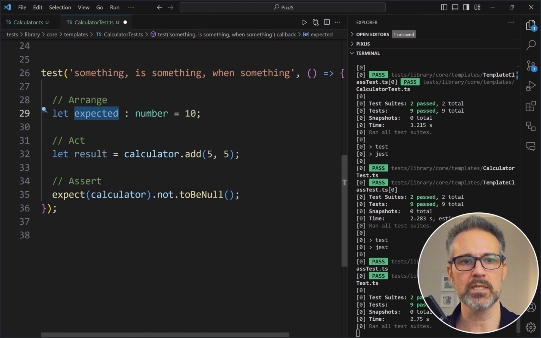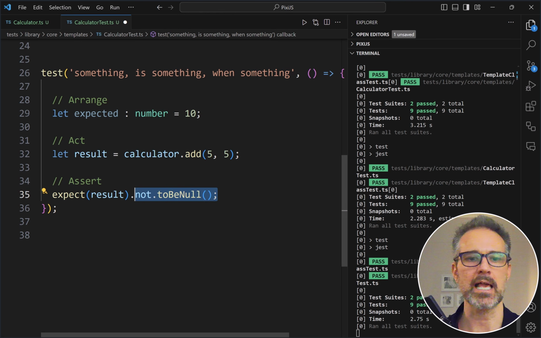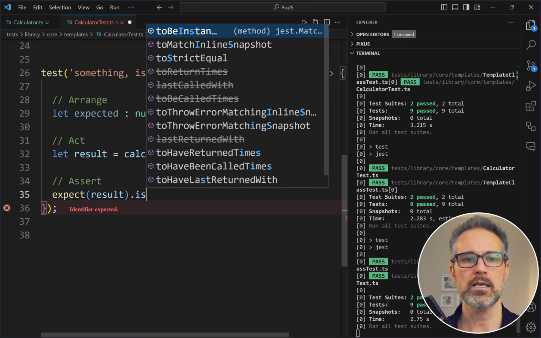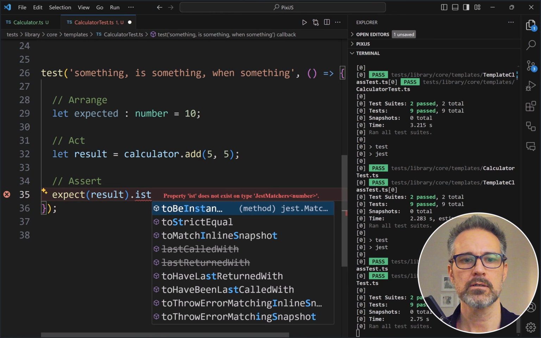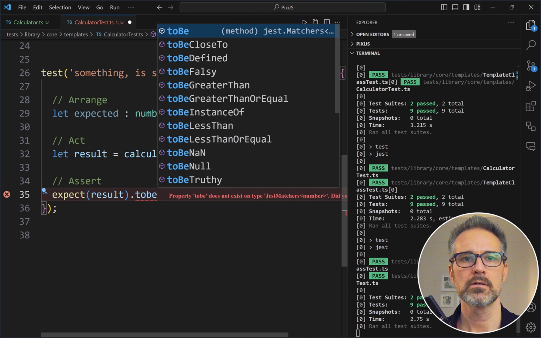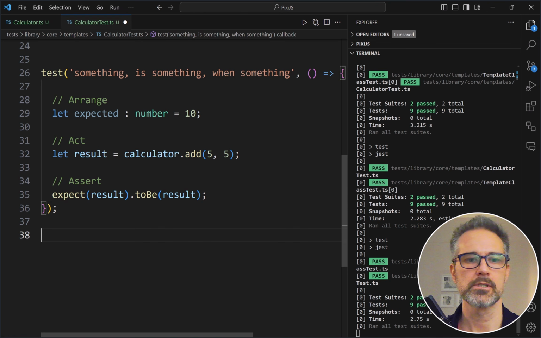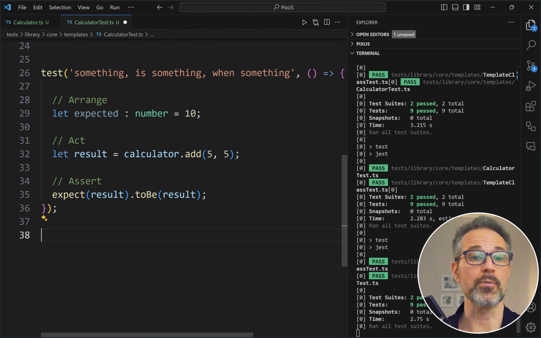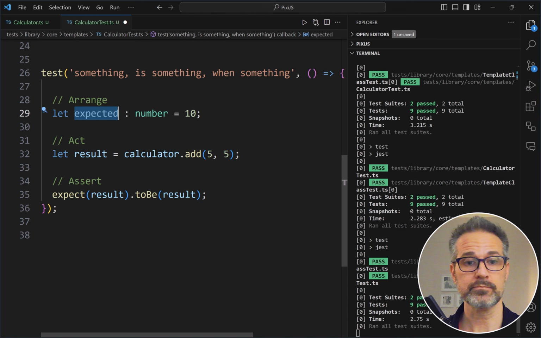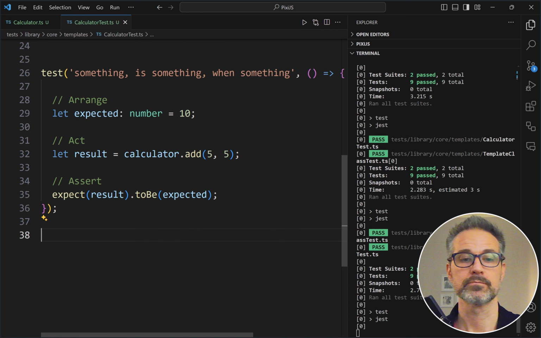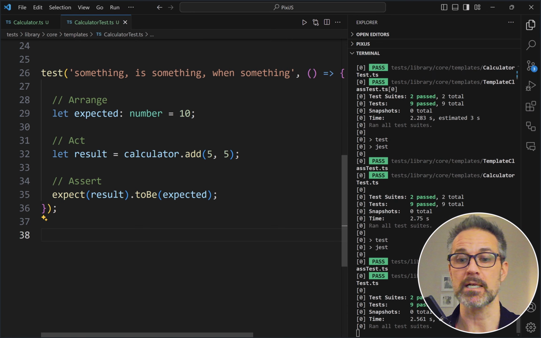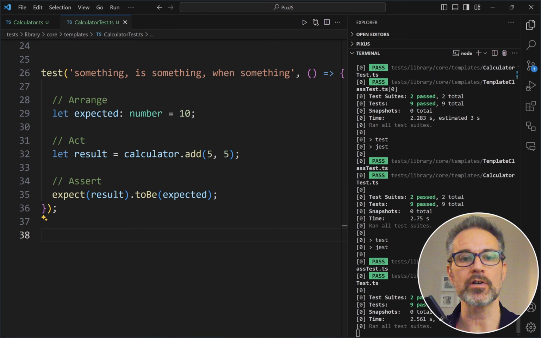And there's a nice language you can use here, the to be operator. So we're going to expect that the result is the expected. And we can see down here, all of our tests are passing.